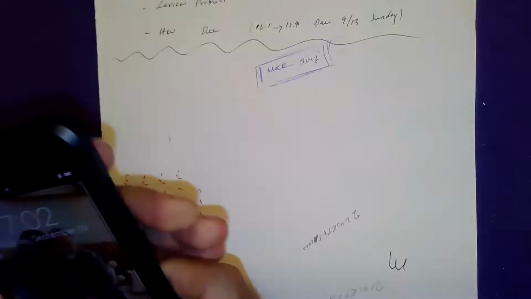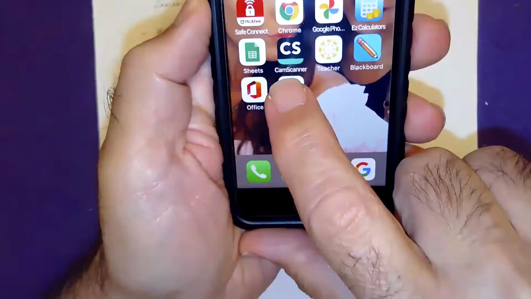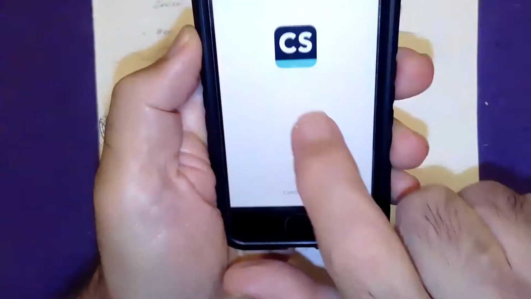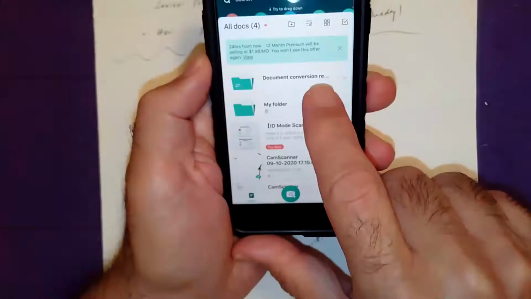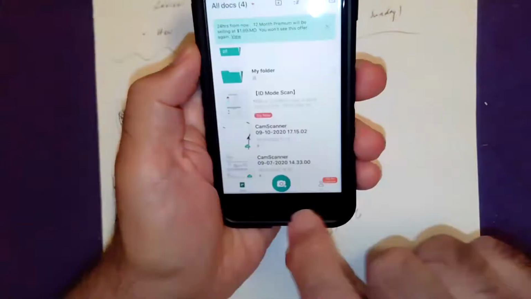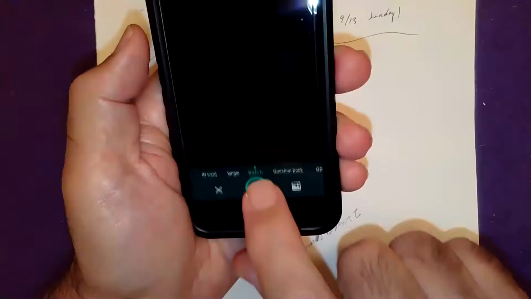Notice I have this program, I'm sure you all know, it's called Cam Scanner. When you click on it, it's free by the way. Notice you have the camera. So what you do, you click on the camera.